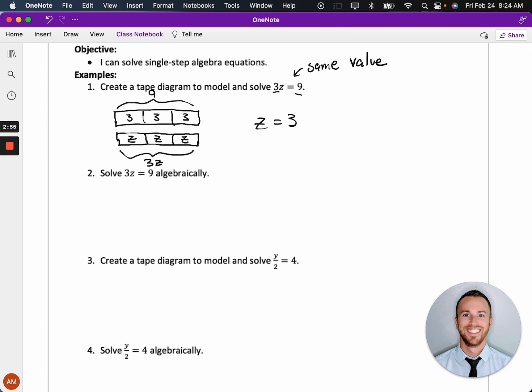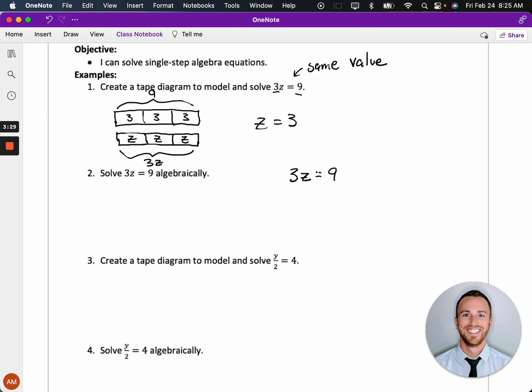All right, let's take a look at number 2. Looking at the same problem, but now we're going to look at how to solve this algebraically, basically solving using inverse operations. So again, we obviously know that the answer is 3, but the process here is what we're looking at. How can we develop our skills for solving these on ones that are relatively straightforward, so that when we get to more challenging ones, we can succeed?